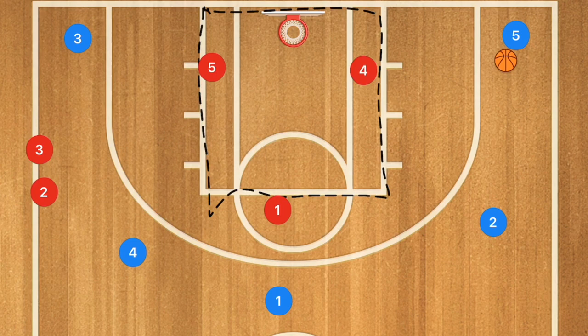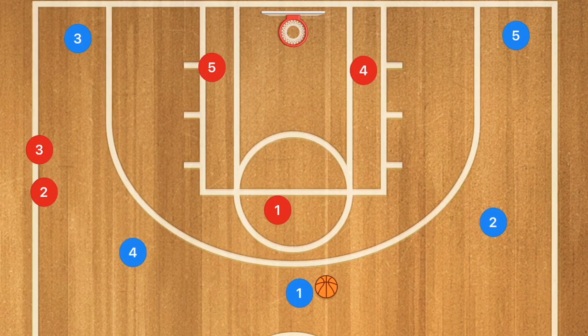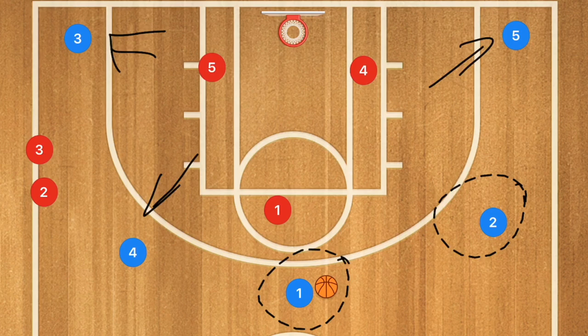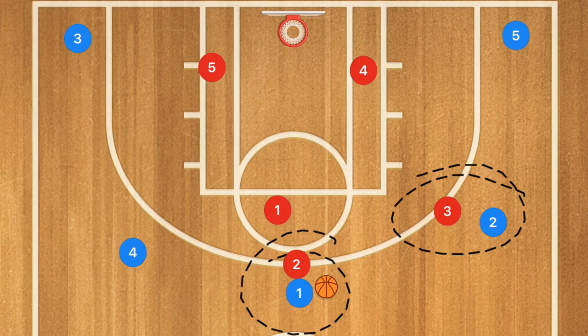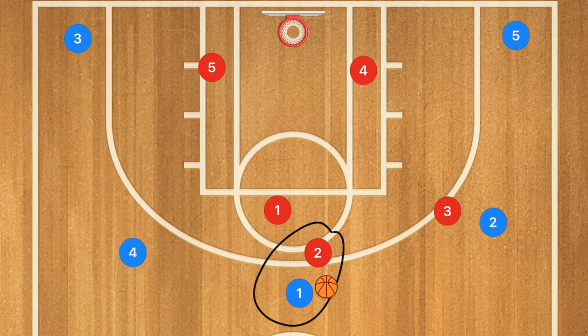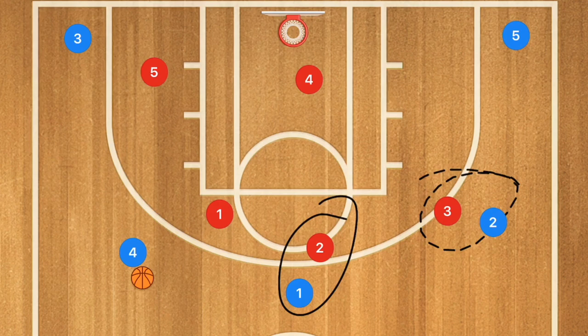You're probably wondering about the two extra players. There are actually two ways to run this. For example, if there are two really good scoring threats and the other three players are not, you can have two players playing man-to-man defense, staying with those two players the entire time. So if player one is up top and that's also their zone spot, he's getting double-teamed. As the ball moves, the triangle zone rotates, but those two man-to-man players stick extremely tightly to their assignments.